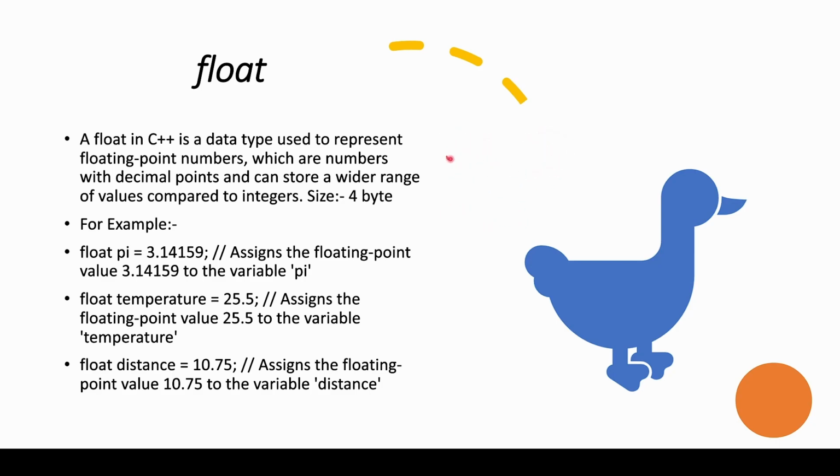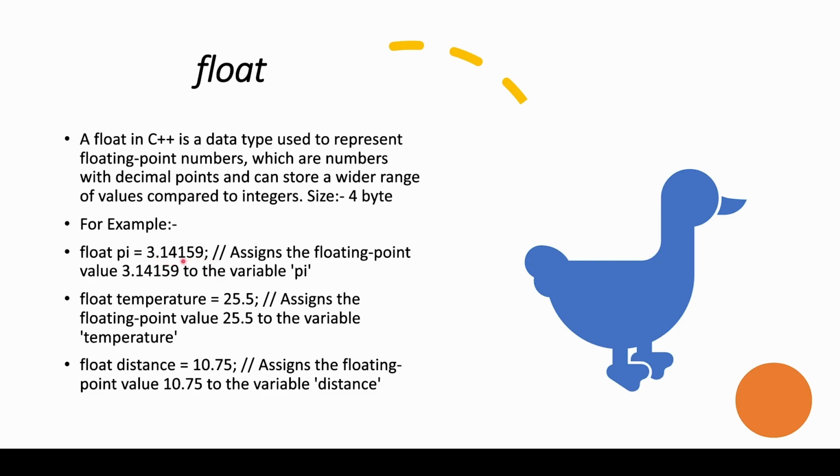Can you identify whether this is an example of float or not? 10. Is this an example of float? No, this is not an example of a float. This is of type int. 10 is of type int. So there are a few examples of how we can identify float. Firstly, write the data type which is float, and the variable which I named pi, and the value 3.14159. As you see, there is a decimal point after the 3. So here it has a decimal point, that means it is a float.